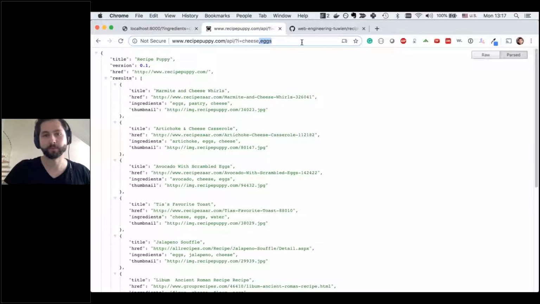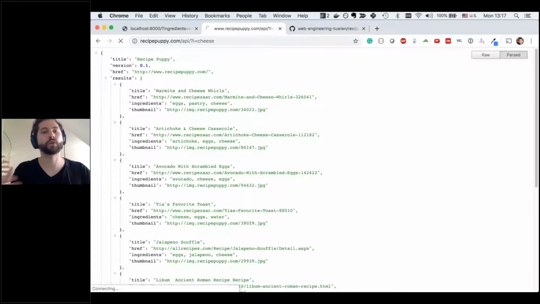You can also just pass one, just cheese for instance, and through that you will receive a list of recipes that contain that ingredient, right? And if you do cheese and eggs, then it will show you recipes that contain cheese and eggs. And we want to take this data from this API and display it the way we display it here.